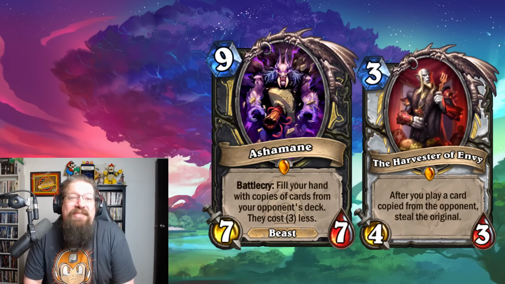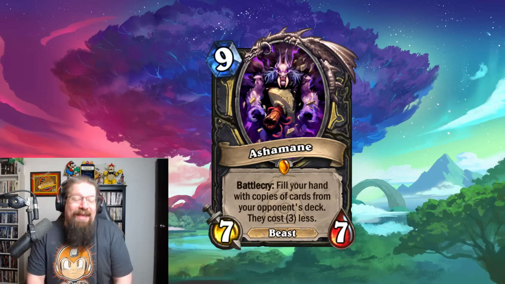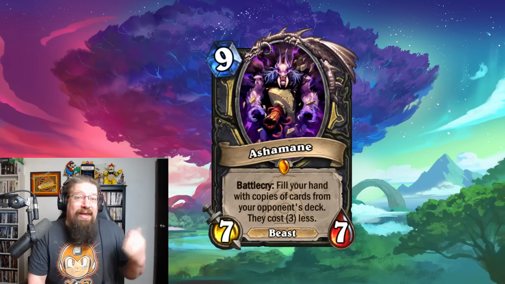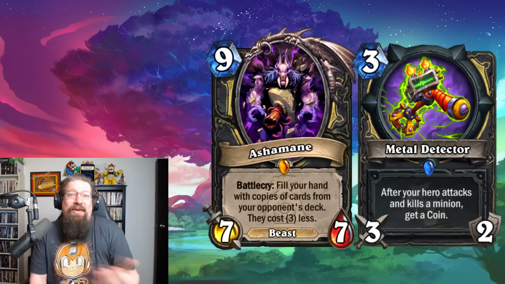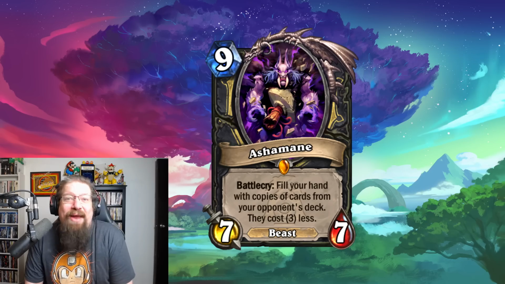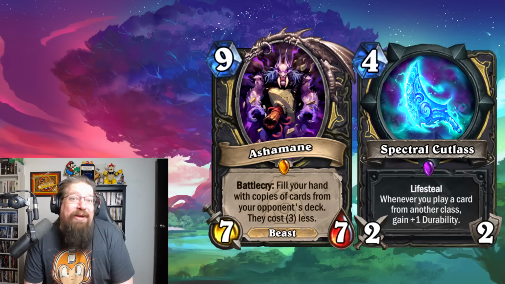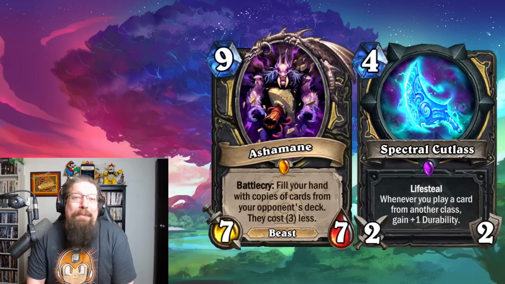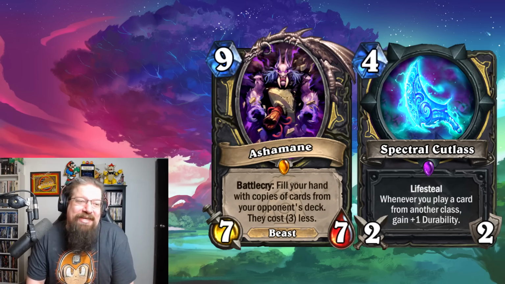But yeah, in terms of standard, it's very slow. It's 9 mana, right? And there's not a great way I could think of cheating this out right now in Rogue. You can gain a bunch of coins, right? You've got the weapon, you have some coin generators. Maybe you can get a bunch of coins and coin out Ashamain and get a bunch of stuff. And unfortunately, again, Spectral Cutlass just left. It's leaving the core set, so you won't be able to buff up that weapon with all these cards from the opponent's class or whatever.